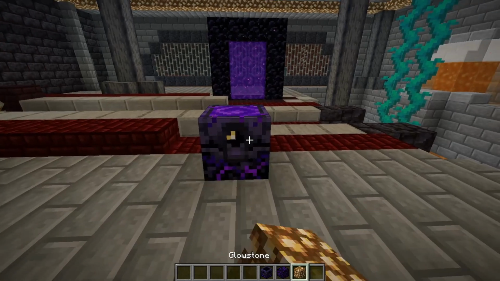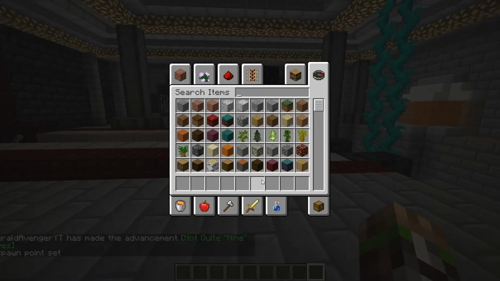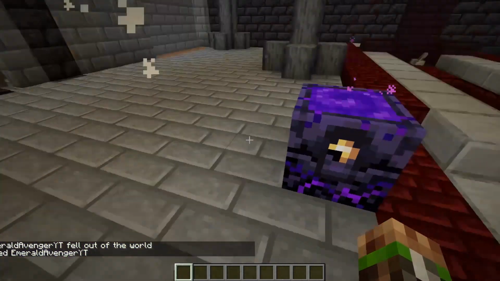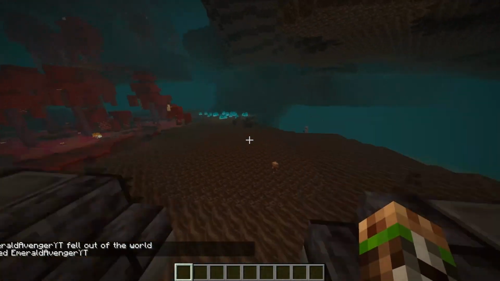Respawn anchor, you can fill it up with 4 glowstone, and then next time you press it, your spawn point will be set. So if I were to die, say /kill, I would respawn right here, and it would drain a charge. Now that we have all of that out of the way, let's go explore some new biomes.